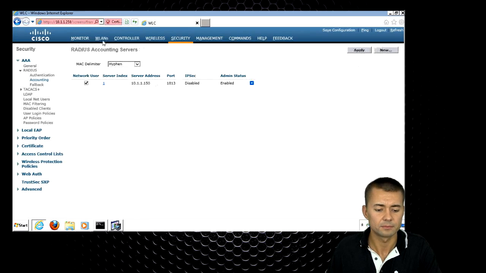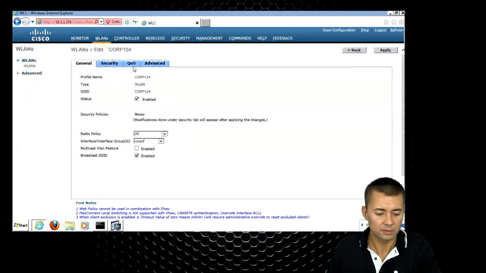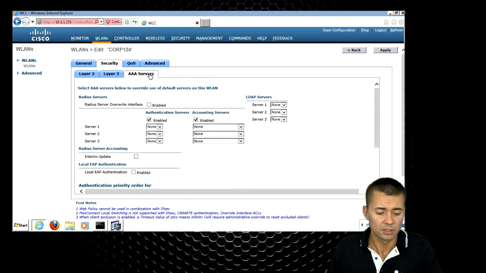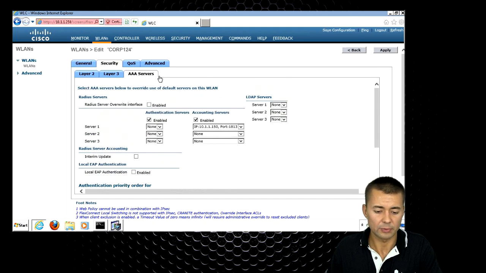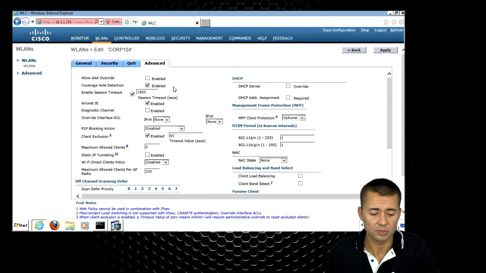And let's now go back to the wireless LANs, and let's modify the settings here for this LAN. Security, so this is what we need under security. Once again, open authentication, and then I need to select my accounting server, so where I'm going to be sending my accounting packets, to this guy here. The database order is fine, and now this is where I actually enable the device sensor for wireless. So I want to mark these two checkboxes.